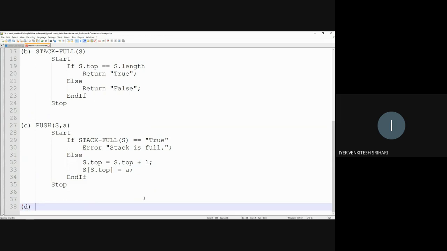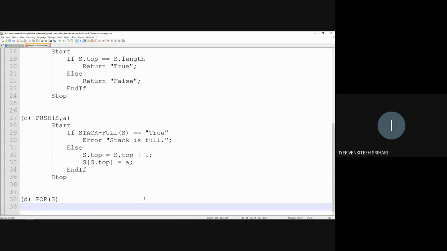What about removing the element? That was what was called pop. And if you note, by the property of the stack that we have seen, you can only remove the last element from the stack. Last in the sense wherever the top pointer shows, you can only remove that element. You cannot remove any other element. So we don't have to mention the value that needs to be removed. We just have to say remove or pop an element. It will remove the element pointed by the top pointer.